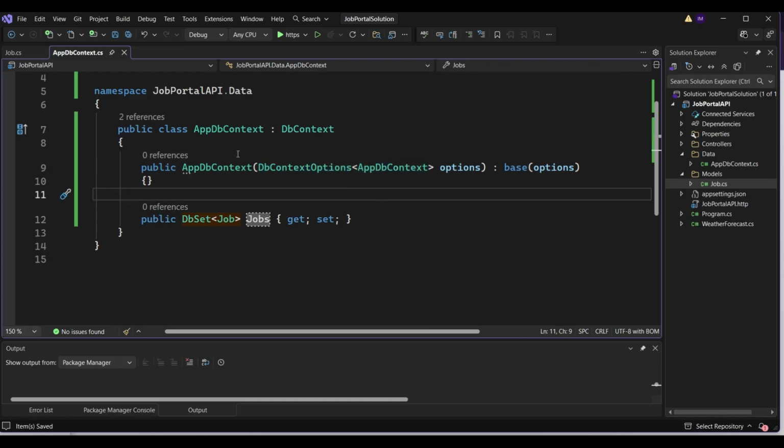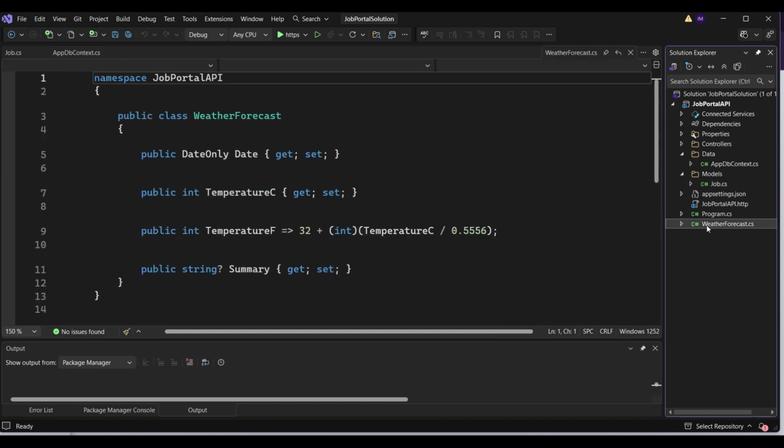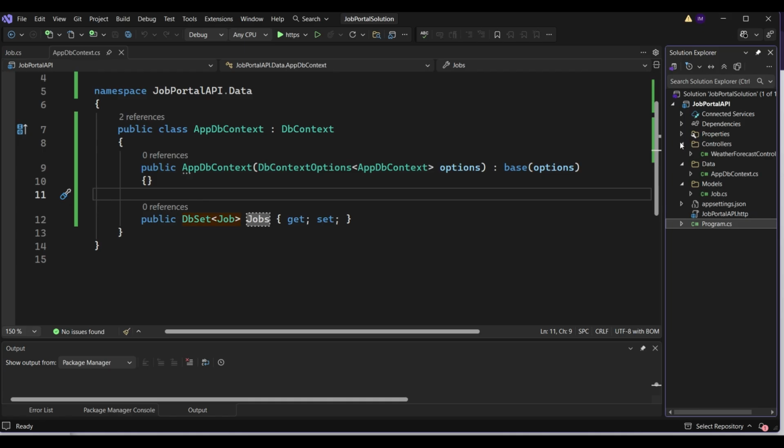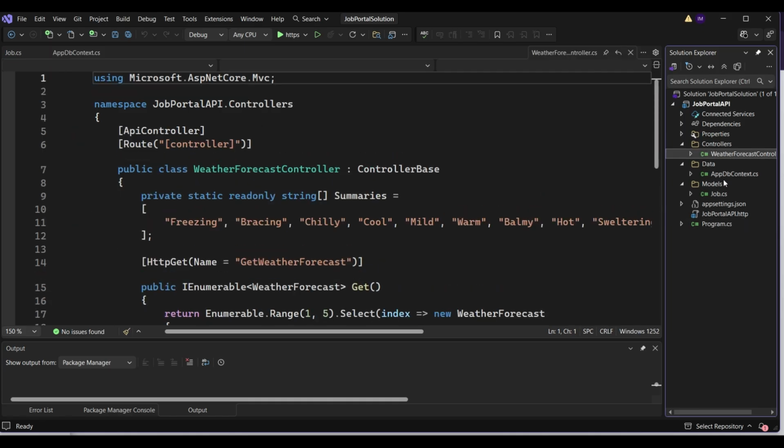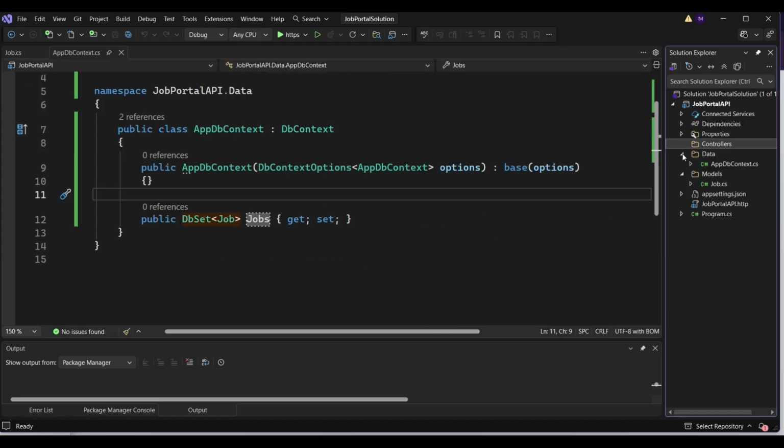So I'll save this, and then I will look for, by the way, I forgot to mention, because it's an API that comes from Entity Framework or ASP.NET, you have given classes just for you to have a feel of how it works. So look for weather forecast there, delete it for me, and then go to the controller, collapse it. You'll see there's a weather forecast controller, delete it as well. We don't need that. We must leave our application clean.